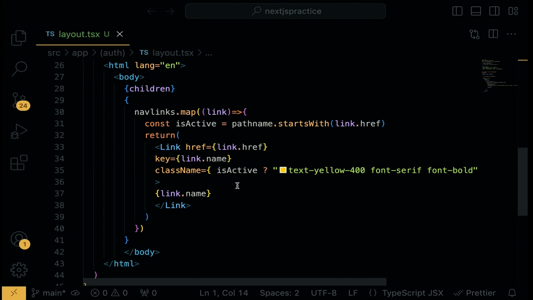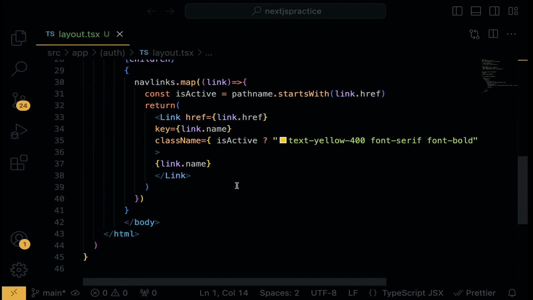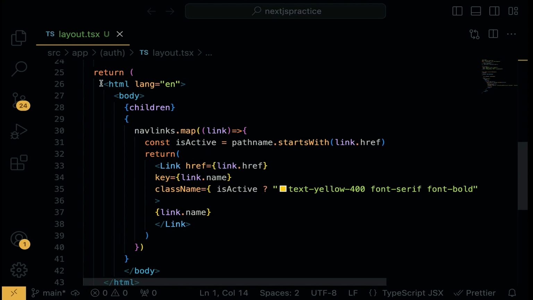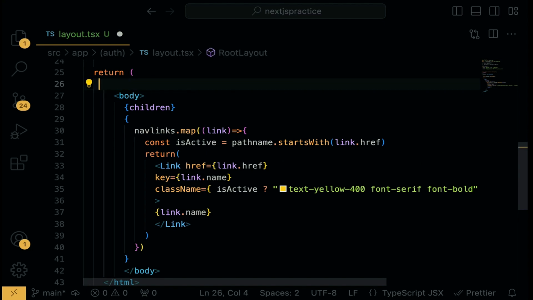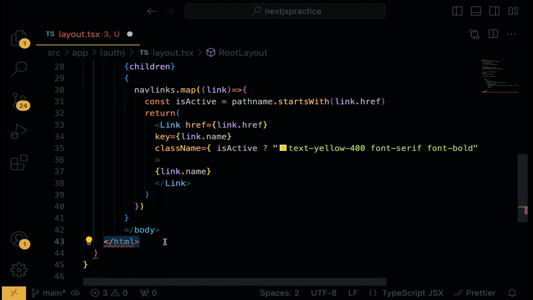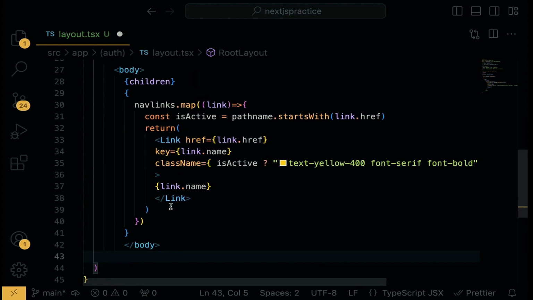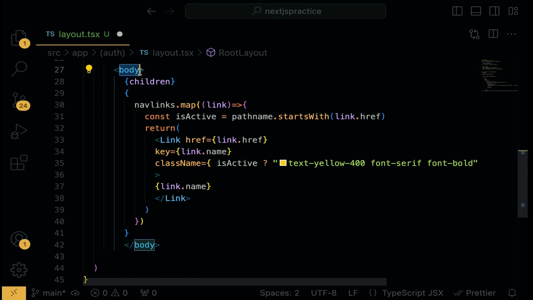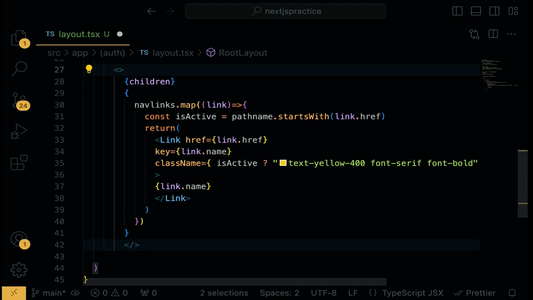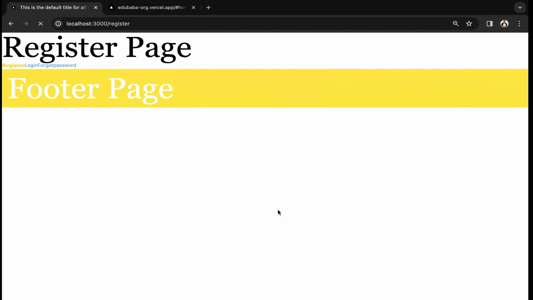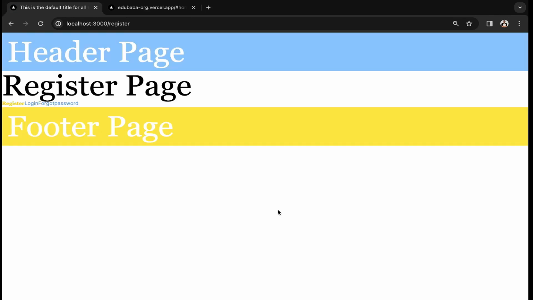Within the layout.tsx, we have to do something, okay? Let's take off this HTML over here. Take it off. And here, let's replace the body with a fragment. So you just have to highlight the body and then Command D to multi-select. Wipe it off. Save the application. So quickly, let's check out the browser. Let's reload. And the error is gone.